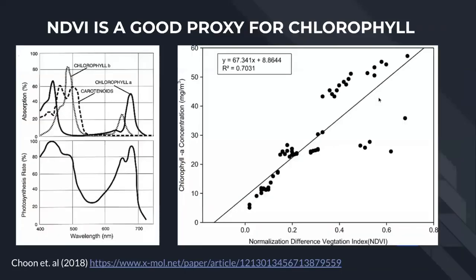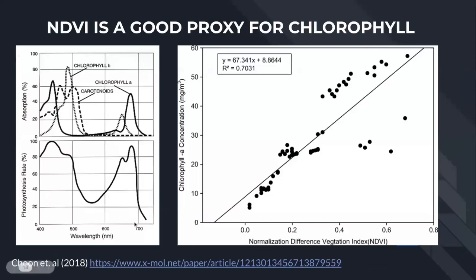Now, let me have a few words about the NDVI, which is a very, very powerful index because it's very strongly correlated with the presence of chlorophyll. As you can see here on the plot on the left, the chlorophyll absorbs very strongly in the red band. Between 600 and 700 nanometers, there's a very strong absorption line, which means that, of course, plants do not reflect the red. And so this is why we see them as green.